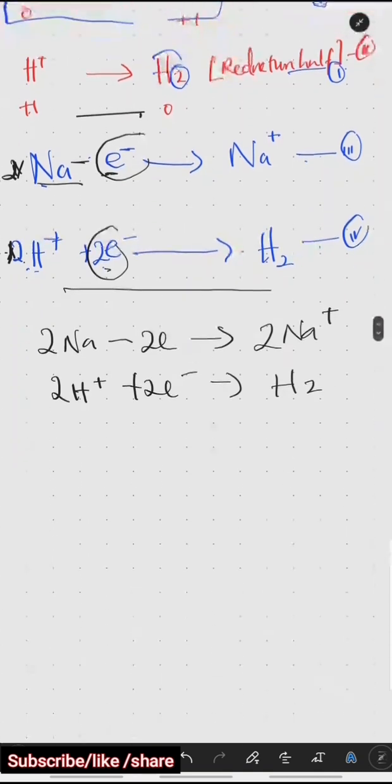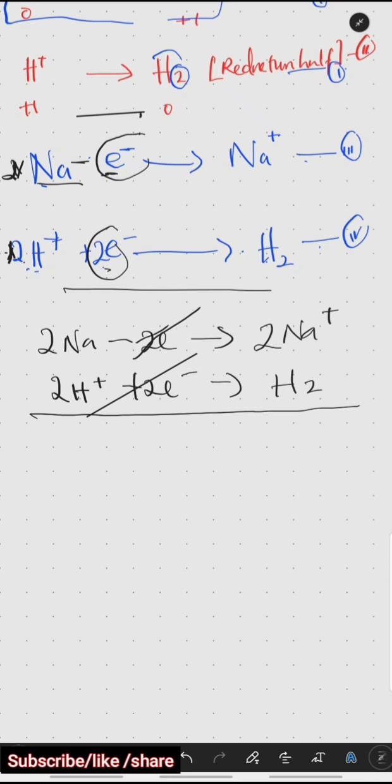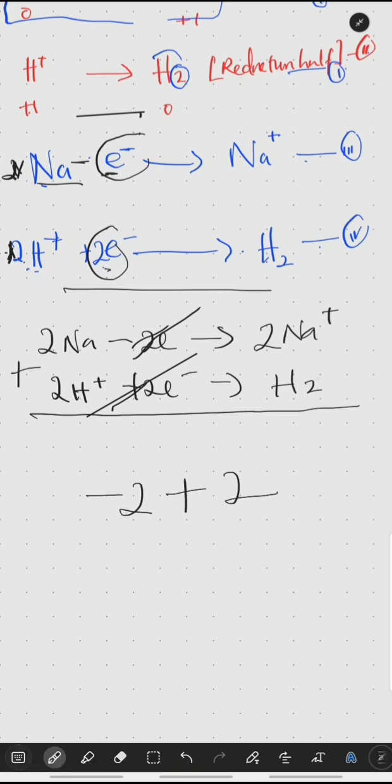Now the next thing that remains is to add the two equations together. Before that, look at anything that can be cut. So minus, we cancel this. This, we cancel this. Now look at it: if it is the same sign, it can cancel itself, because at the end of the day, we are adding reactant to reactant, product to product. So minus 2 plus 2 will give you 0. So that's the reason why I cut it off, and that's the reason why it has to be different sign.